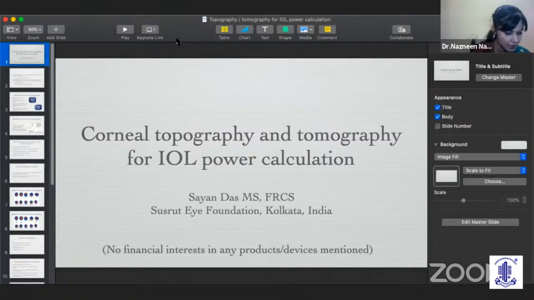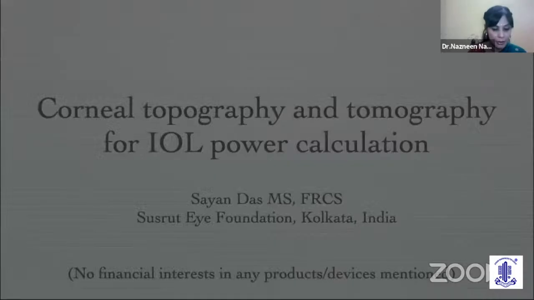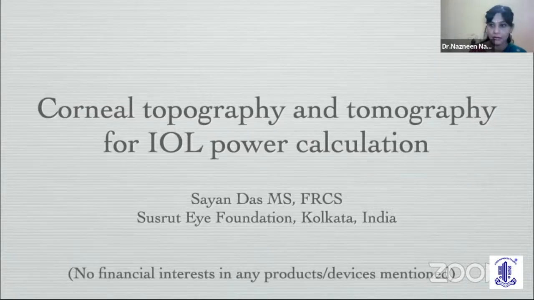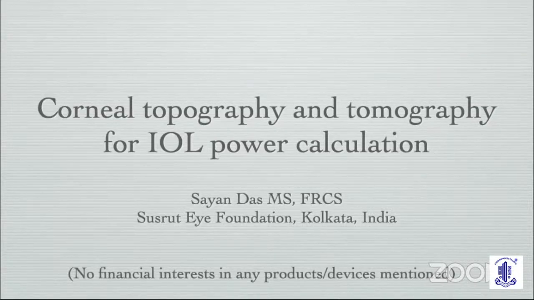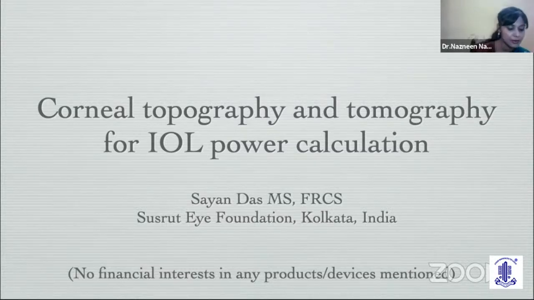In scarred corneas, when manual and auto-K both haven't been able to provide readings, how to proceed? What to do? Ma'am, I didn't get the question. Can you repeat? In case the cornea is very scarred and the manual and the auto-K both haven't been able to provide readings, what to do and how to proceed?